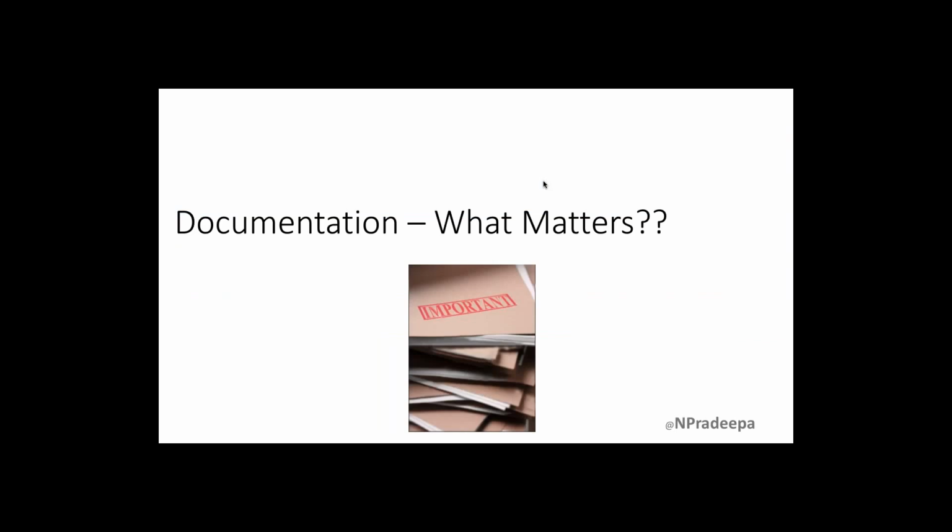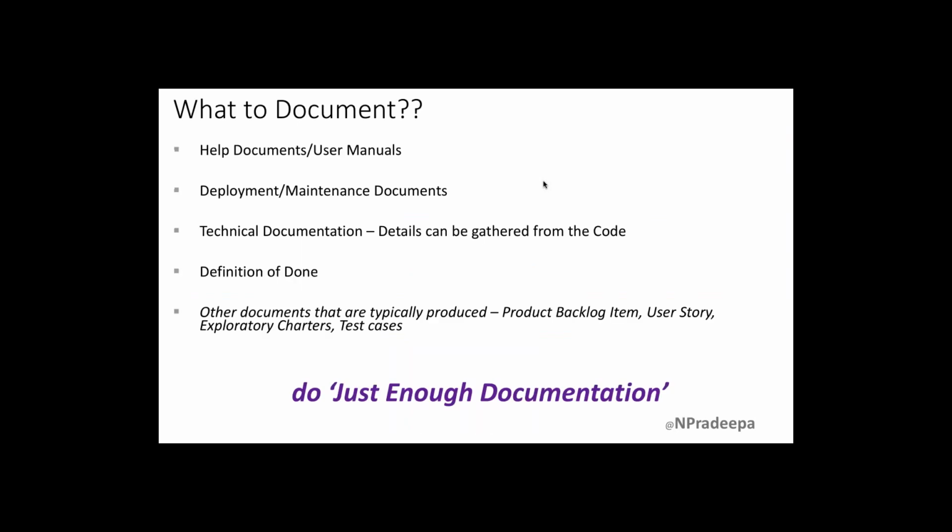Documentation. What matters here, right? What to document? A couple of years ago, one of my friends and my peer PhD, Andy Seaman, gave a lightning talk at the Agile conference. His title was, "Where is the documentation?" He was talking about how there is a bunch of documentation. You don't have to produce documentation just for the sake of it, right? There is a bunch of documentation that is readily available, and it can be easily generated with any modern application lifecycle management tools, like Visual Studio, for example, right?